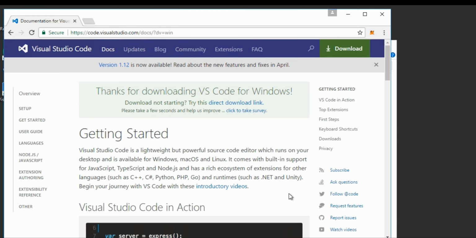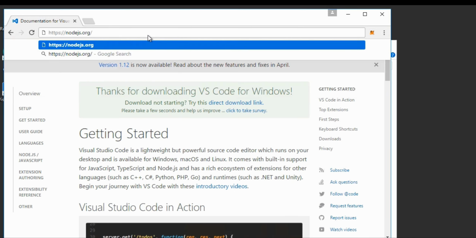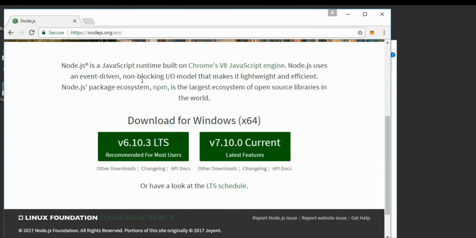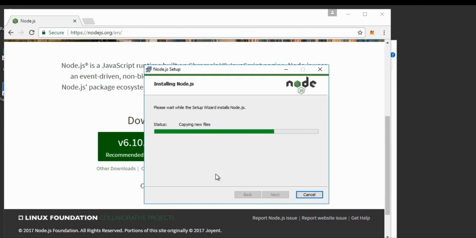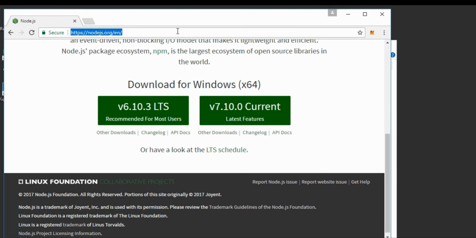Next in line is NPM, the Node Package Manager. And again, we will download the latest version. And also with Node.js, we want to keep all the default settings. That was the first package manager. Now we go for the second one, which is Chocolatey.